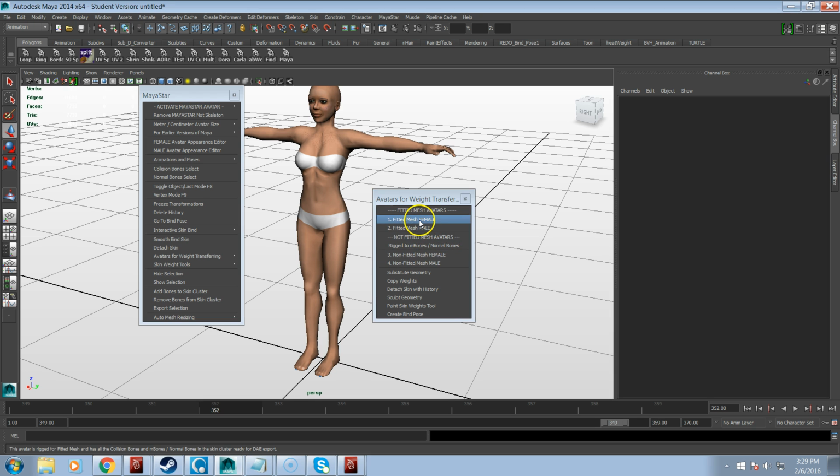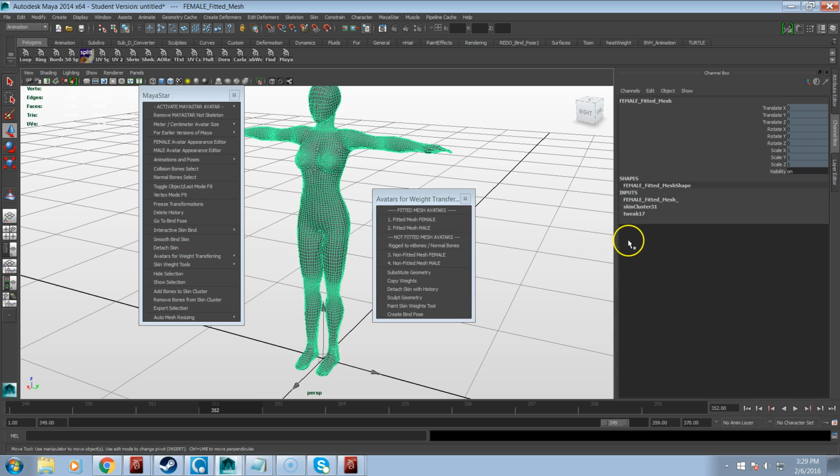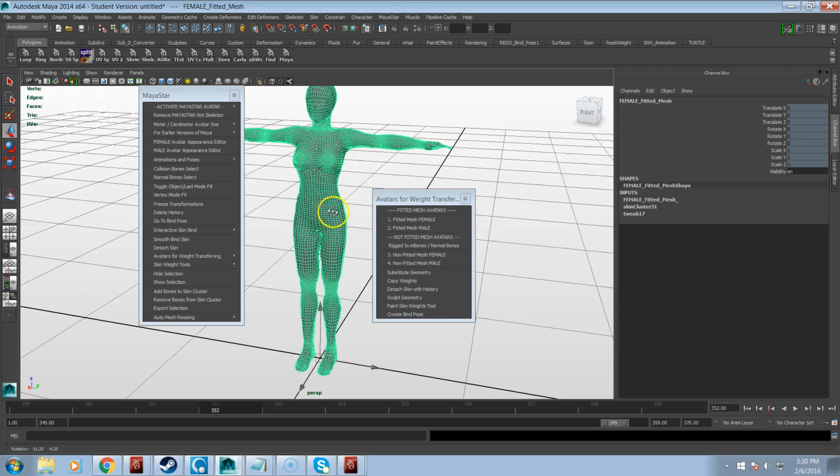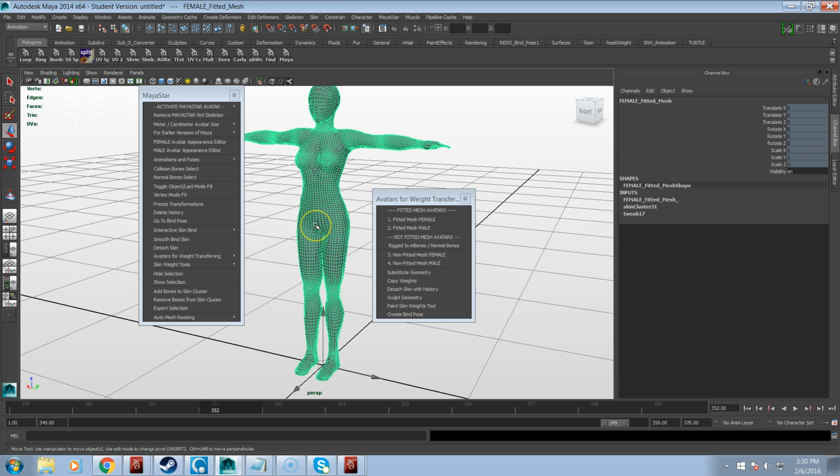If you click on any one of them, it does a couple of things. It hides the original avatar, and it shows you the avatar I made specifically for transferring. You see the vertices are a lot closer together, a lot more evenly distributed, and I spent many hours trying to get it to follow the real avatar's shape.